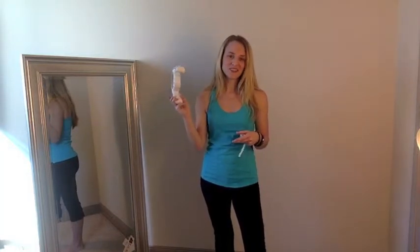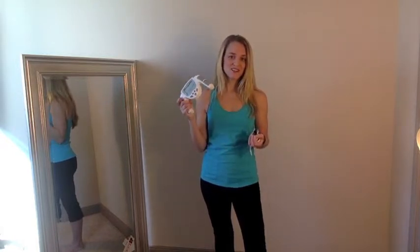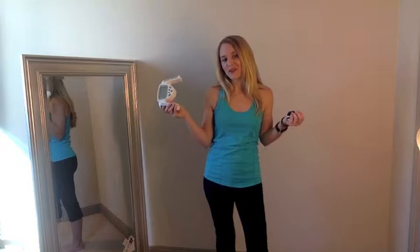I'm not going to go into this tool right now, but it does assess your body fat percentage. However, what's important to know and realize that they don't usually tell you at the gym when you go for your assessment is that you need to take into consideration how much water you've had, if you've worked out yet, if you've eaten yet, before you can really use these accurately. So, not a big fan of this unless it's used properly. You can do your own fitness assessment and not have to deal with this, unless you really want to, and then by all means, see how we compare.